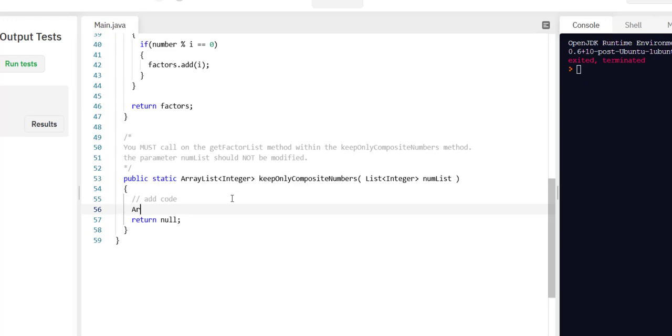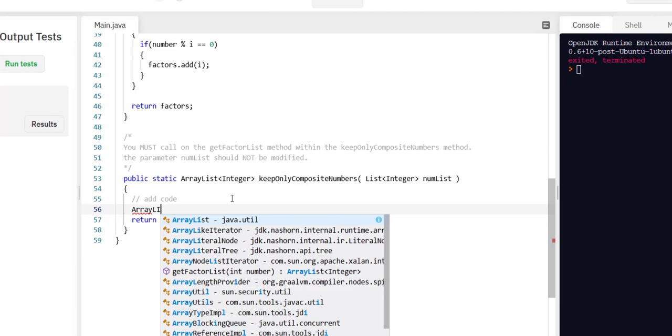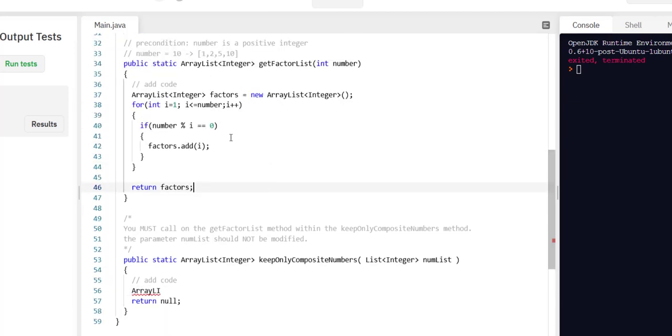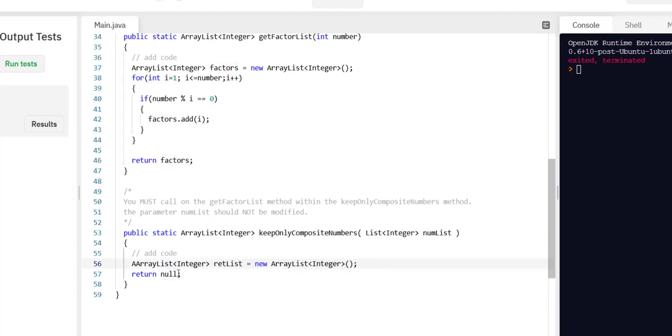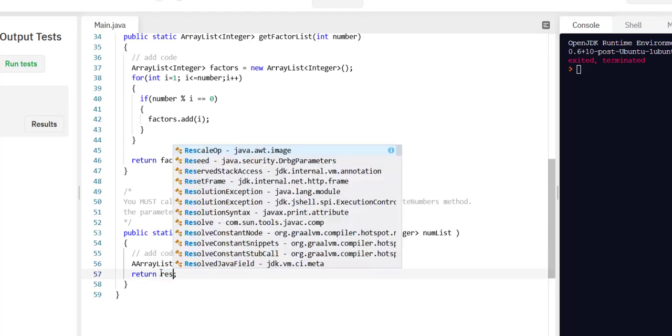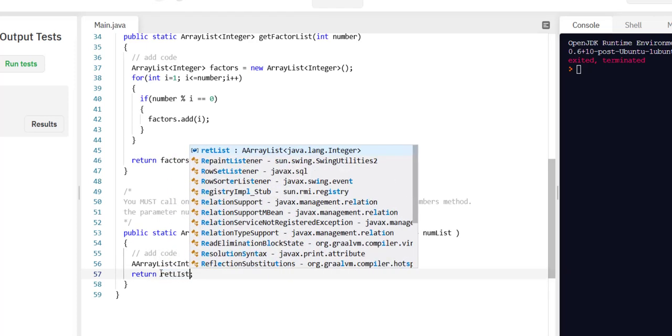The first thing, again, as we said, is we're going to return a new list, and so we're going to go ahead and just take this bit of code. I'm going to copy and paste it here, but I'm going to call it ret list. This is the list I'm going to return. And I'm going to go ahead and return it at the end, just so I don't forget. So now we've got to figure out what to do with this return list.